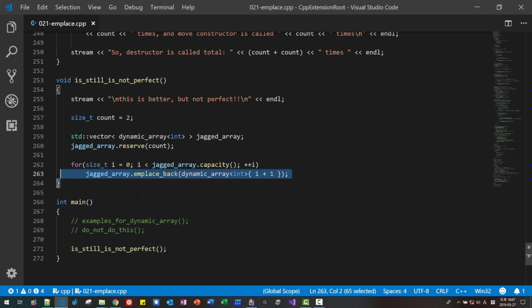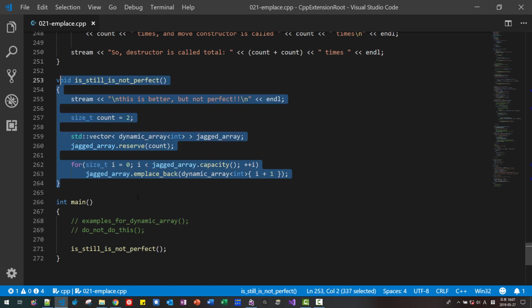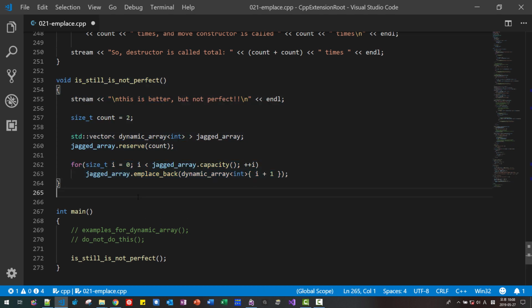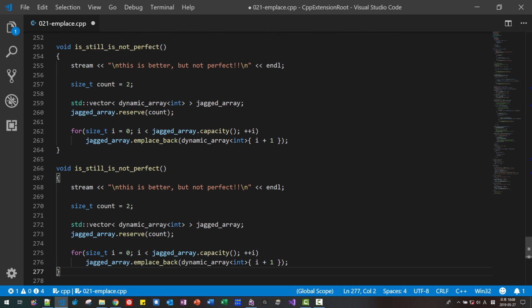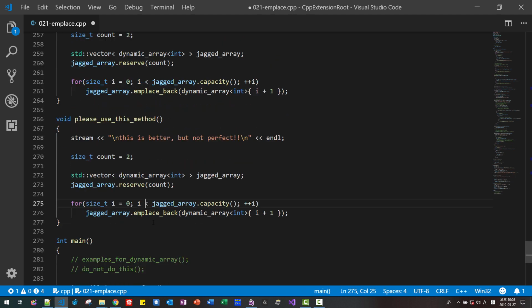Now, this is the perfect way. I will copy this. Please use this method. Okay? Instead of doing this, just change it like this. Okay?